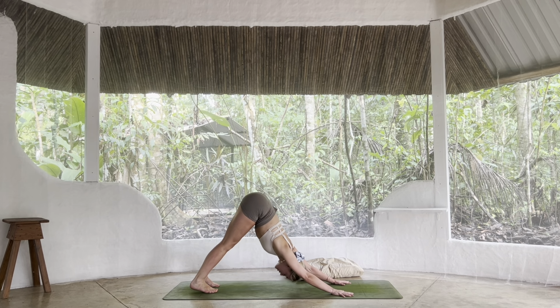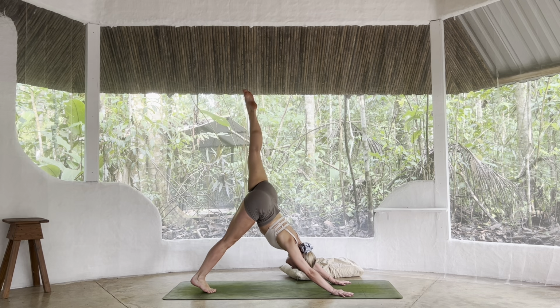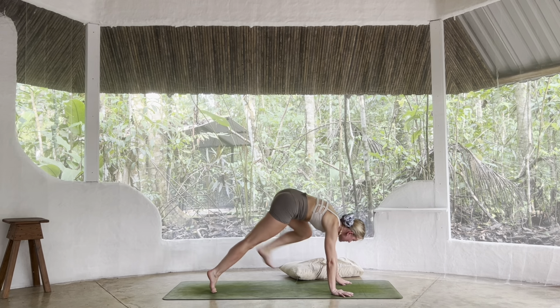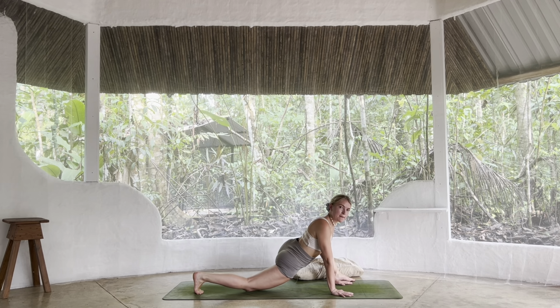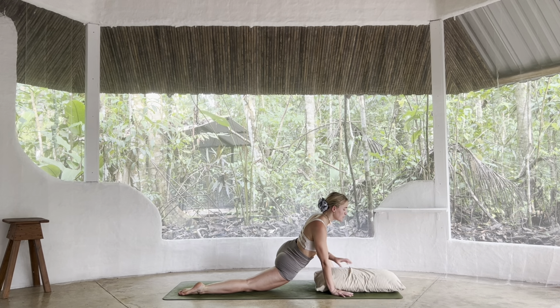Coming straight onto the opposite side now once we've reset in this downward facing. Inhale, left leg rises high. Exhale, step the left foot to the outer edge of that left hand. Lower that back knee down and tuck the back toes. Bring in your cushions, your props, your bolsters.